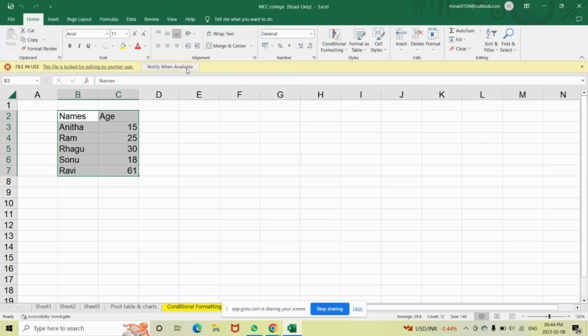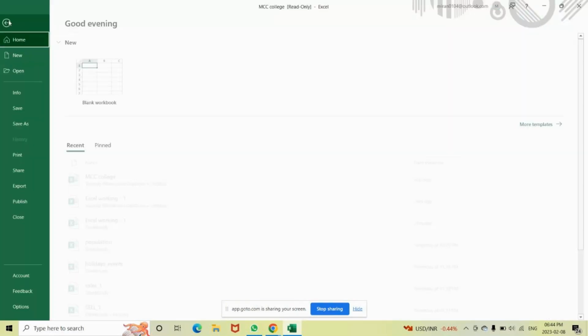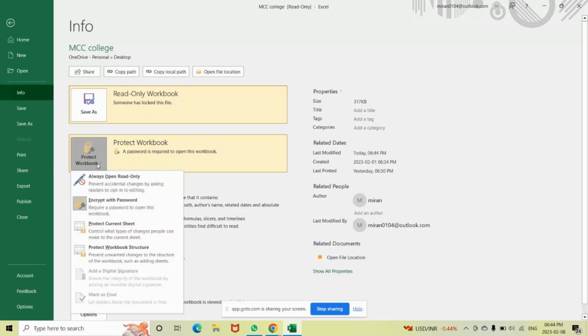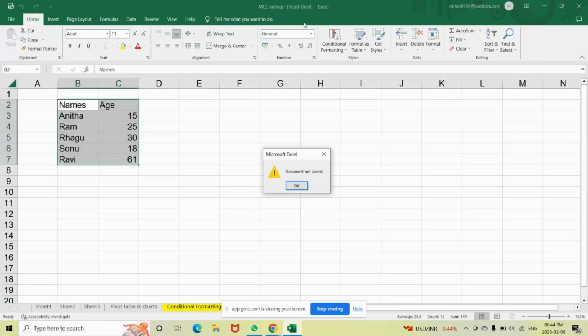Whenever you're getting Excel updated, it will be like this. So let me remove this. See here, Info, Read Only Workbook, I'm having Save As. This is when your MS Excel has to be updated, the licensed version. If you're getting this read only format, that means Excel has to be updated. When you purchased a laptop or got a laptop after updating MS Office, by default you will have only the read only option. You have to get it licensed.